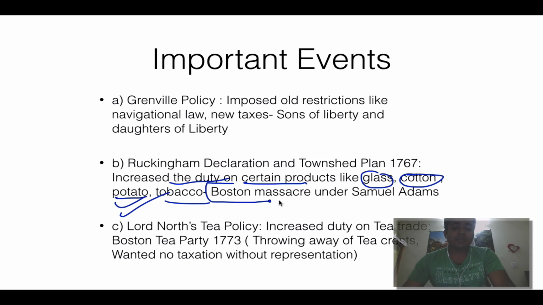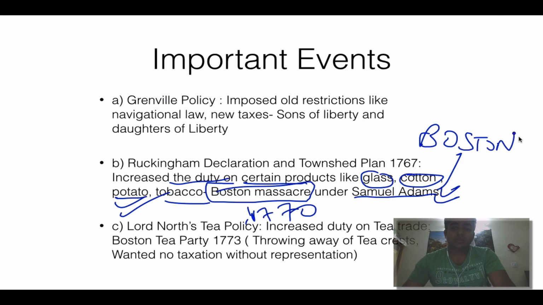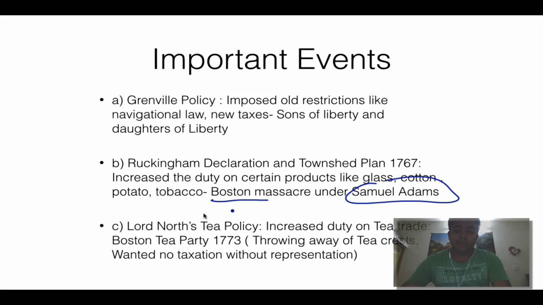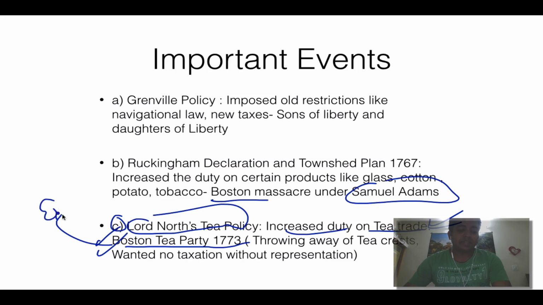So it led to something called the Boston Massacre in around 1770 under Samuel Adams, literally the godfather of Boston. Extremely famous personality. So the Boston Massacre happened under Samuel Adams. Okay. So under Lord North's tea policy, there was increased duty on tea, related to the Boston Tea Party of 1773. Extremely important. Boston Tea Party of 1773.